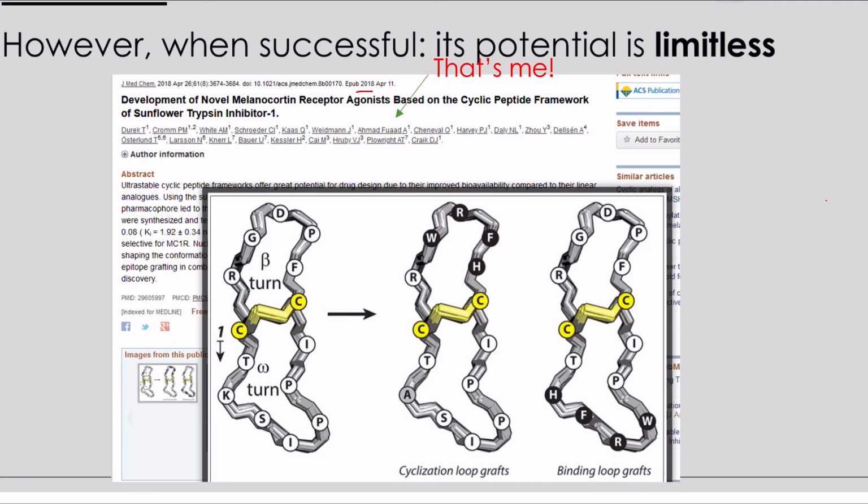But as we've learned previously, you synthesize from C to N, that's the best option, or you can also do it N to C. Now, a peptide like this is a unique form. Where is the N? Where is the C? You do not know, because it doesn't have an end, so everything is connected.